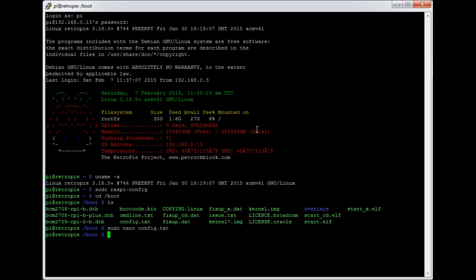The key bit really is to make sure that your kernel's current. I think any 3.18 might work, but the latest is obviously 3.18.5, so just update the command and you'll get that. Okay, so we've had a look at that. We've had a look at the overclocking and the memory split, where you can set that, where you can change it. And now I think it's pretty much just going to be looking at those games.